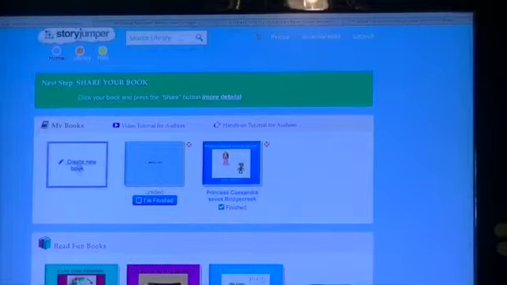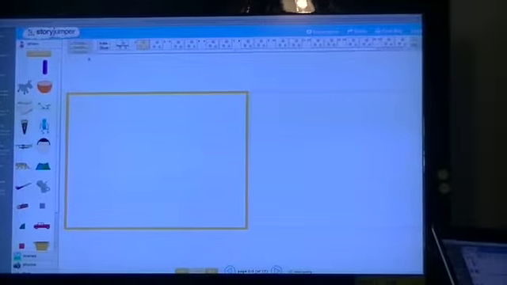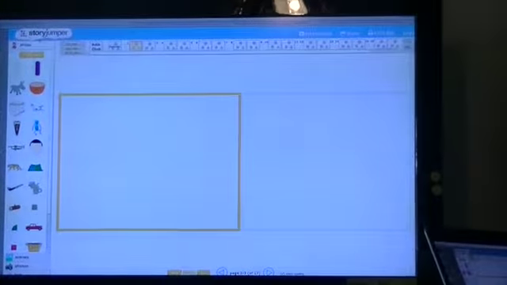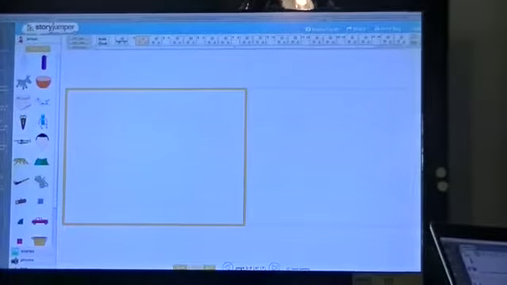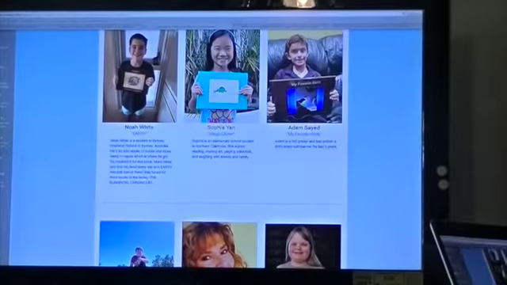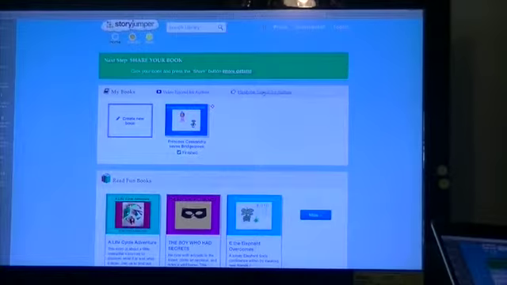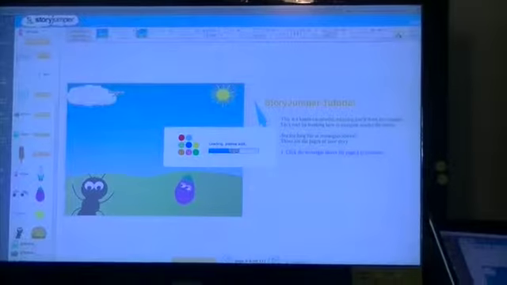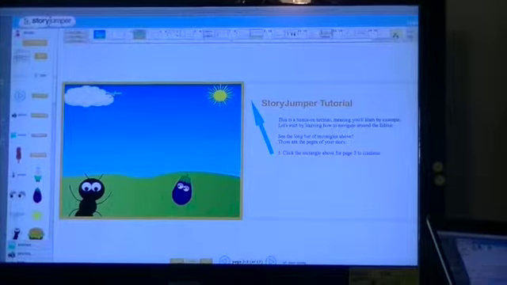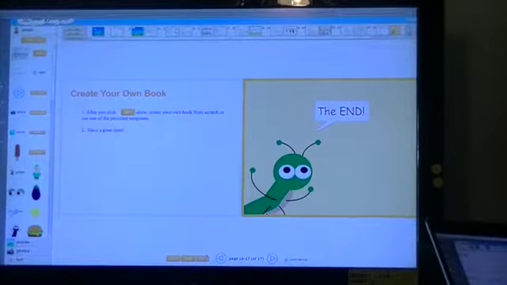If you want to start from scratch, you're going to click on Create New Book, where it's going to take you to your blank template. Or if you need some help, you're going to go back here, and it's going to take you to the templates.